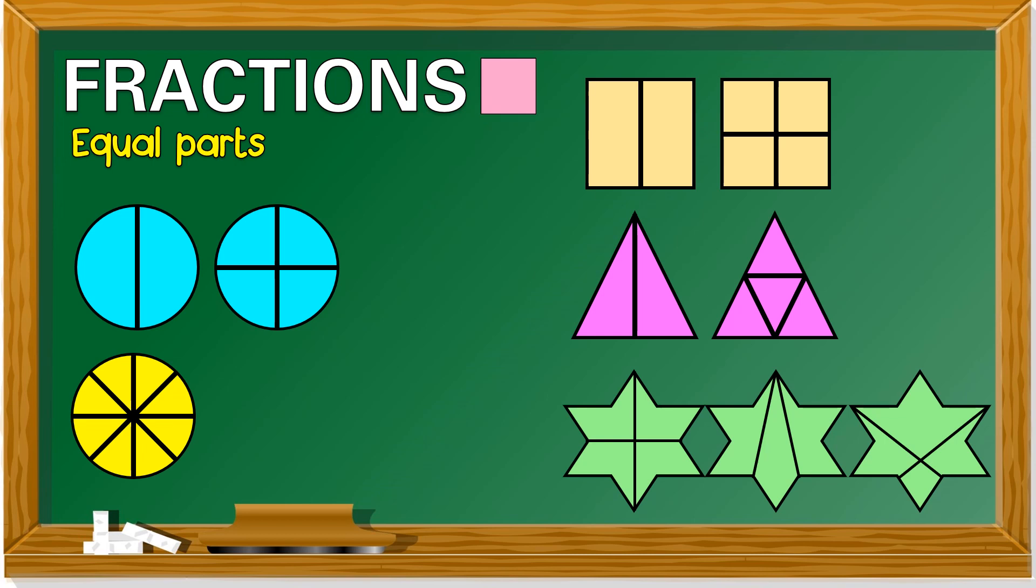Last example. This shape. Is the first one divided equally? Same shape? How about second one? How about third one? Which one is fraction? Only the first one. Remember, fraction must be divided equally. Equal parts. Fraction, dia kena bahagi sama besar. Kalau bukan sama besar, bukan fraction.